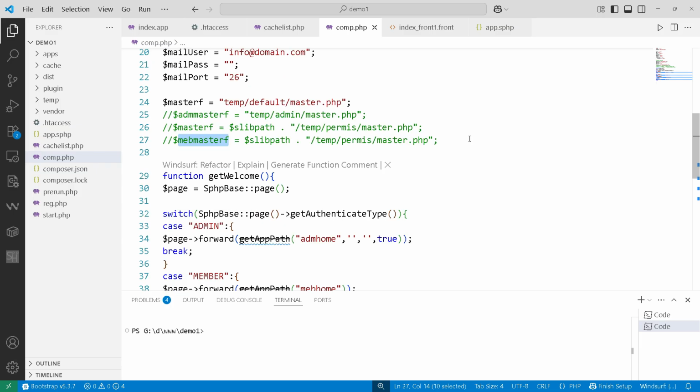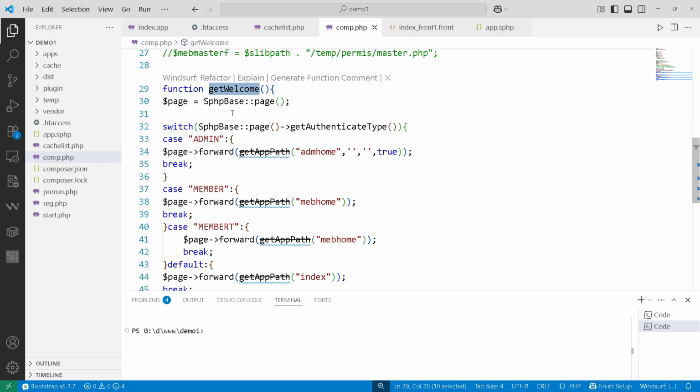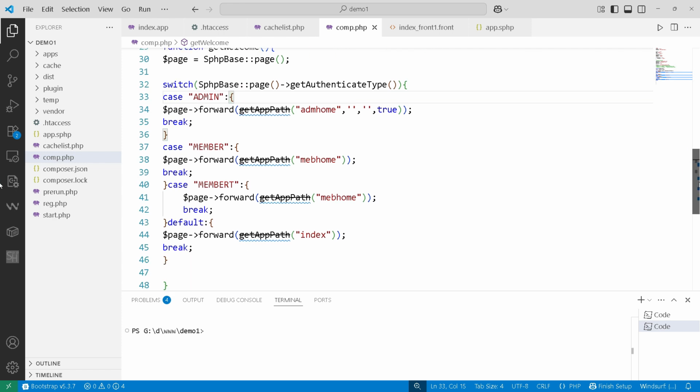You can set these three variables here for master design: ADM master F, mem master F, and master F. The get welcome function checks who is authenticated and what the authentication type is, and then this function returns the exact correct URL to forward the user.